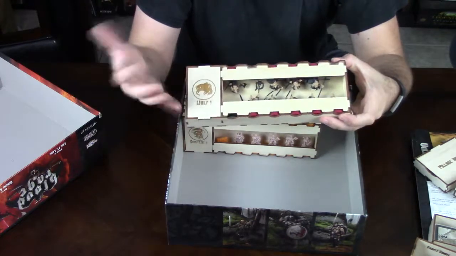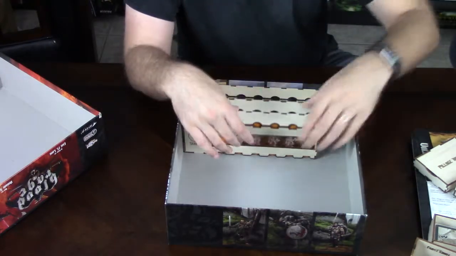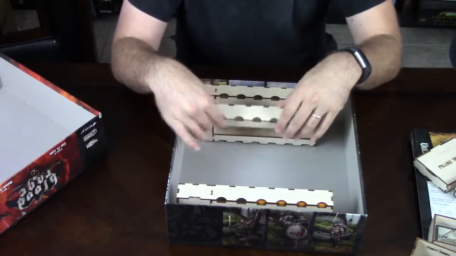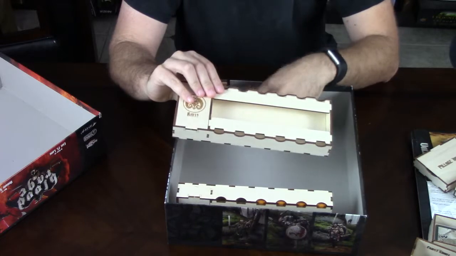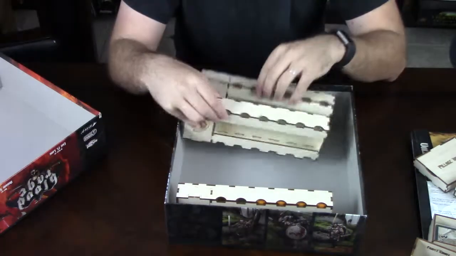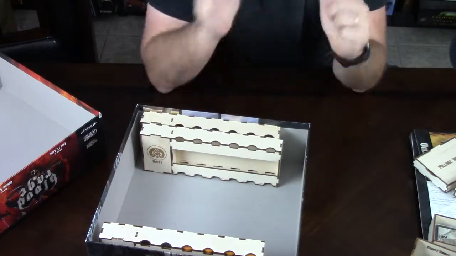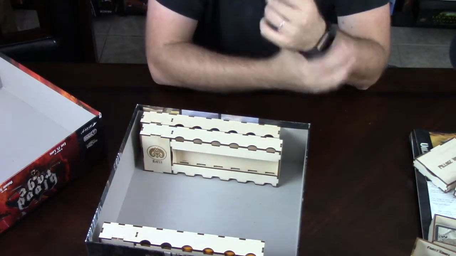So, what are you going to do? And then the Amazons, the Serpents. And then what I'm guessing is the five-player and six-player expansion, which I don't have. But that is the Broken Token insert for Blood Rage, fully built. And those are my thoughts on it.